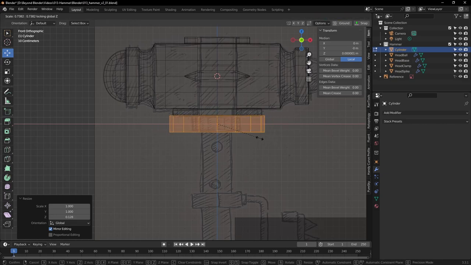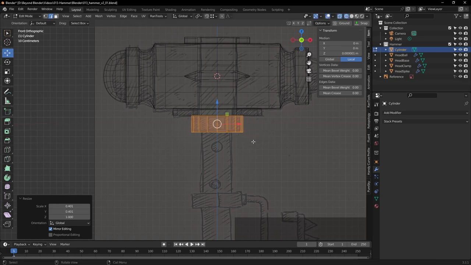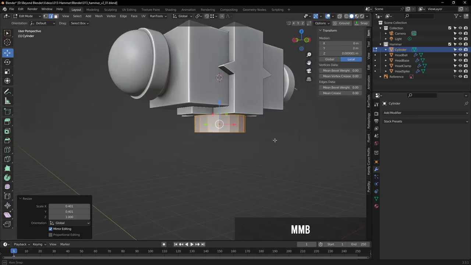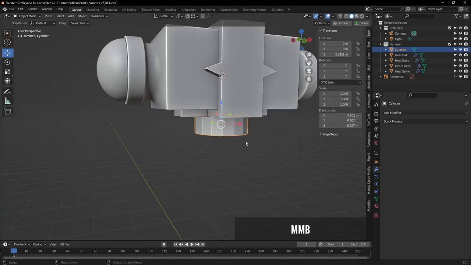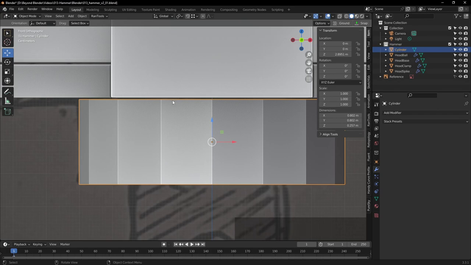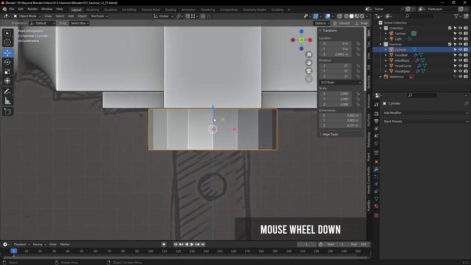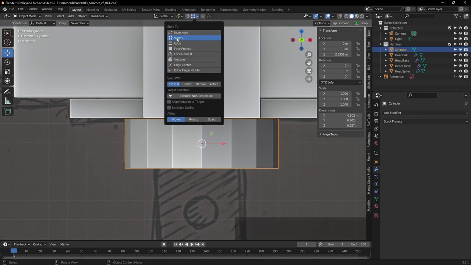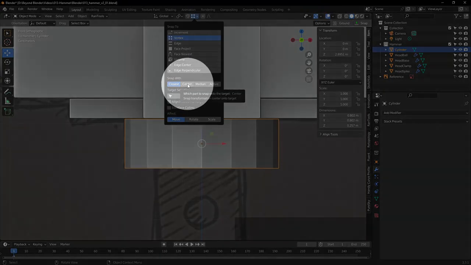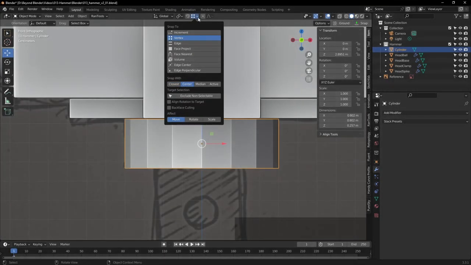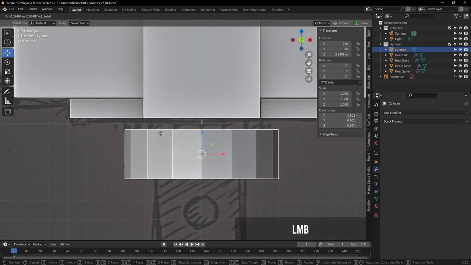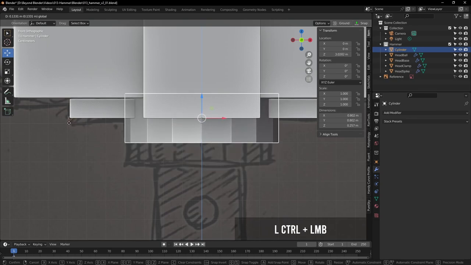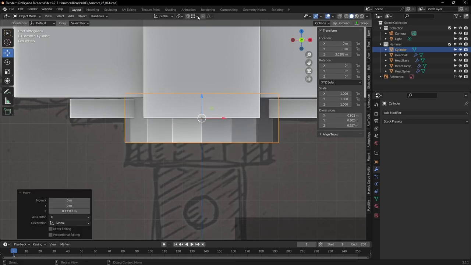We want to, again, scale this, but not in the Z. So pressing S and then Shift Z, and that will exclude that axis. And we have a gap, so we'll just close that up. Use the snapping tools again. Set to vertex, not center. Not center, because that will center the object. I don't know what I was thinking there.